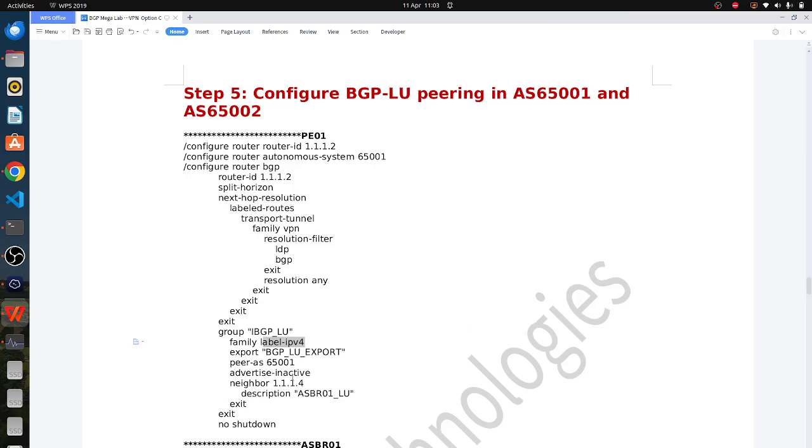So you need to ensure that you activate this label IPv4 family. And then we have a policy, the BGP-LU export. You have configured the autonomous system number as expected. You've configured the router ID. So these are commands that you need to verify and ensure that they are the correct commands for these connections.